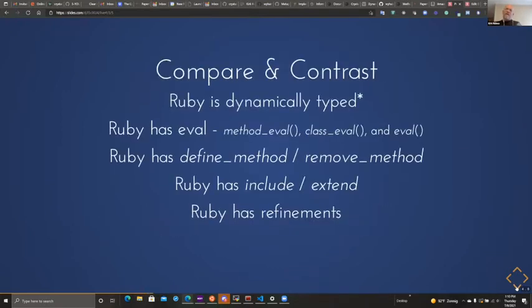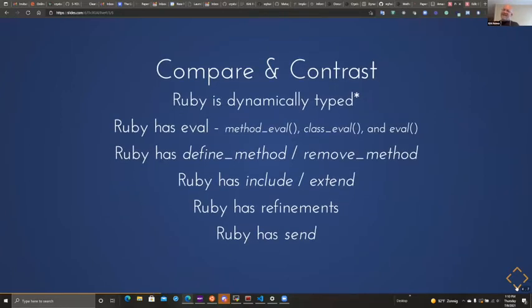Ruby also has something called refinements, which is basically when you use a mix-in, or something like that, to monkey patch or change some code. Normally that scope is global. It changes that class for the entire program. But refinements basically allow you to scope your changes. So you can scope a change just to the local class, and some other portion of the program using that same class won't have the same changes.